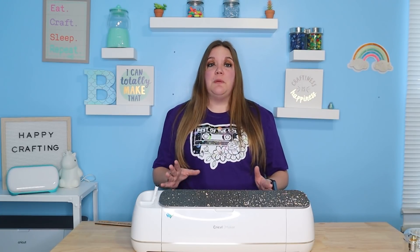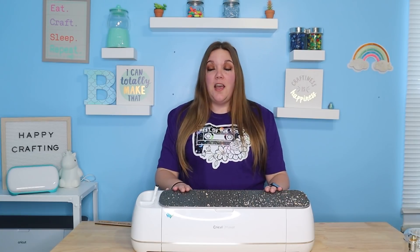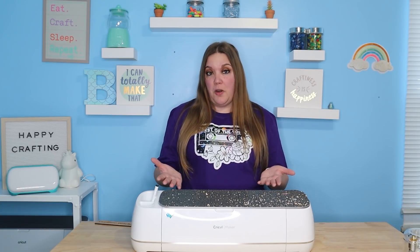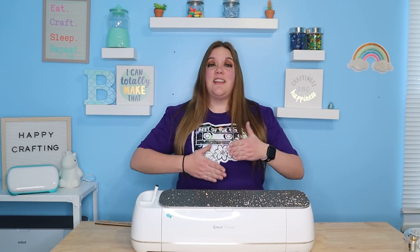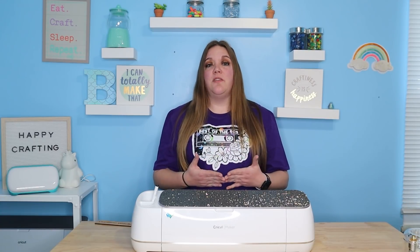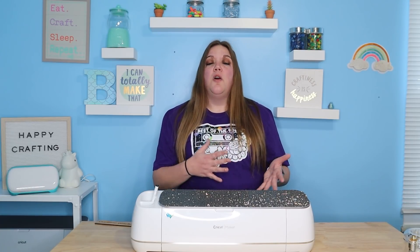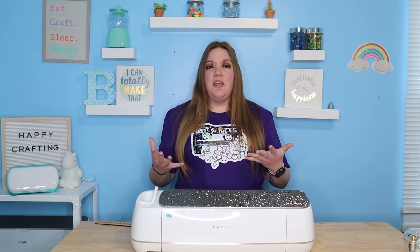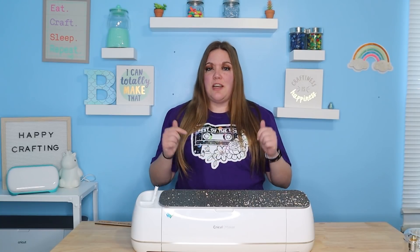One thing that I think is really important for people to understand about the Cricut is you don't need to use Cricut-branded products with the Cricut. One of the main things I tell you is don't use Cricut vinyl — it's a little overpriced and honestly it's not my favorite on the market. There are way less expensive things with better quality that you can find all over the place. Buying vinyl at craft stores is pretty expensive; their markup on vinyl is really high, where you can get it from an online retailer for a lot less money. I'll link some of my favorite online retailers and vinyl brands down below.